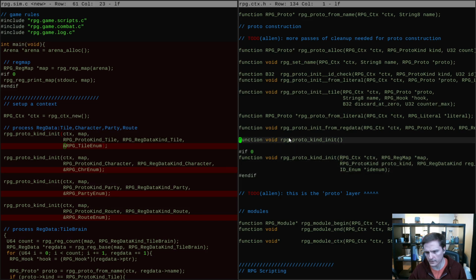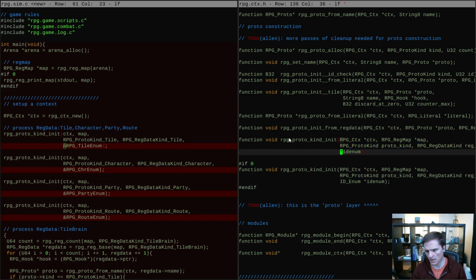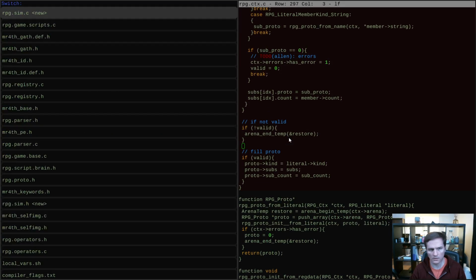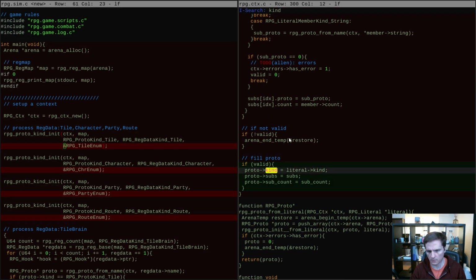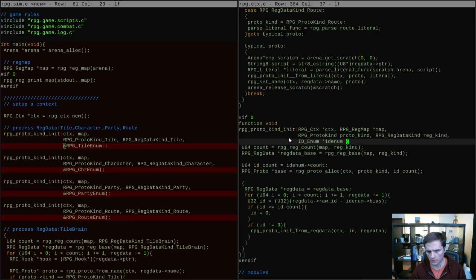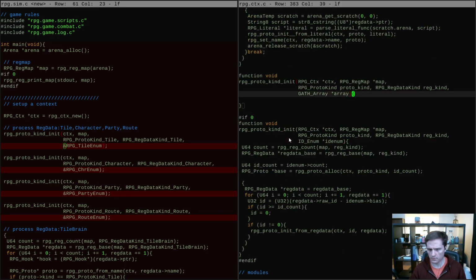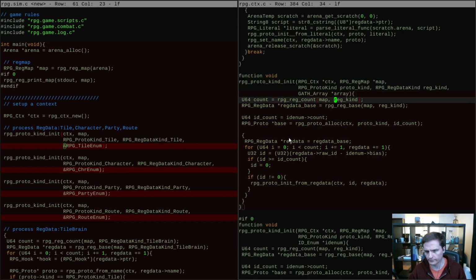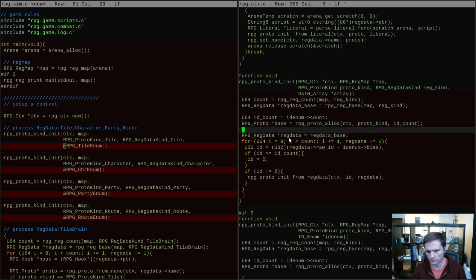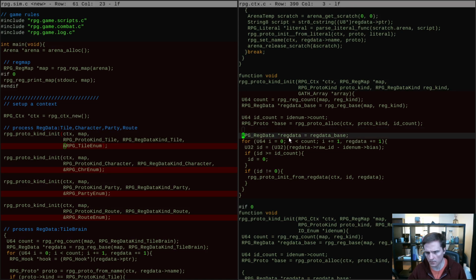I mean, the most direct solution is to just hand in the arrays instead of the enums of IDs. All you have to do is scan.